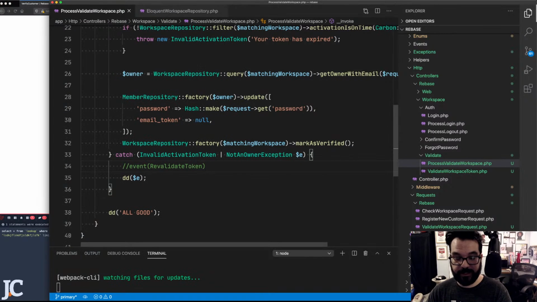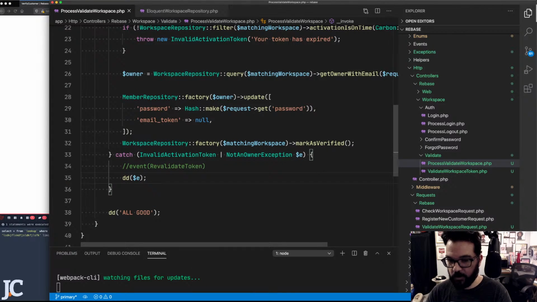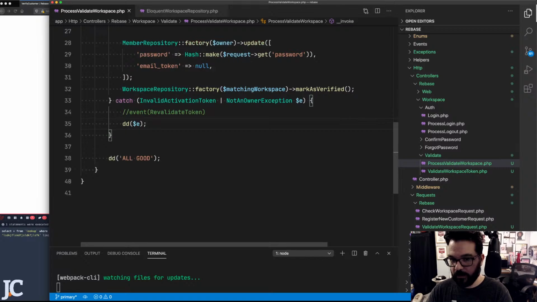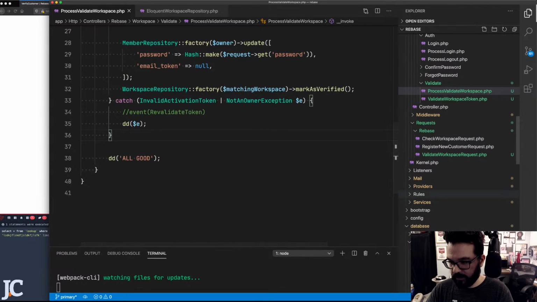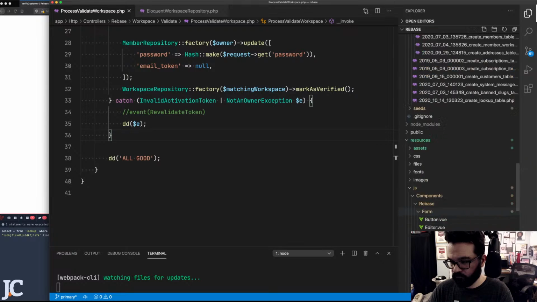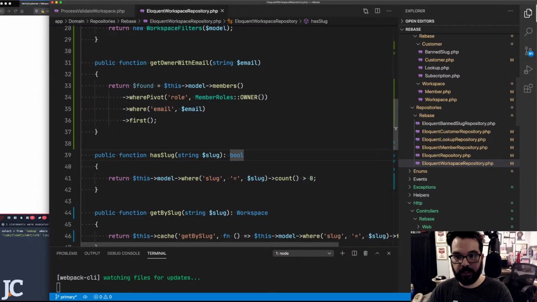Sweet. Now I need a page that actually says more than just "all good" when you get here. So I'll go into view real quick and create a "hey, thanks for doing that thing" page, so I can show off a little bit of the view system stuff that I do too. I'll call that the congrats page. I think that'll make sense.